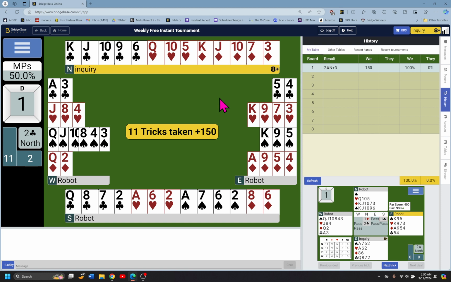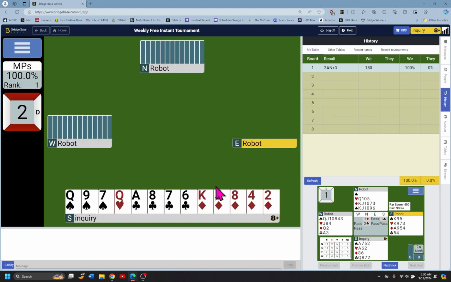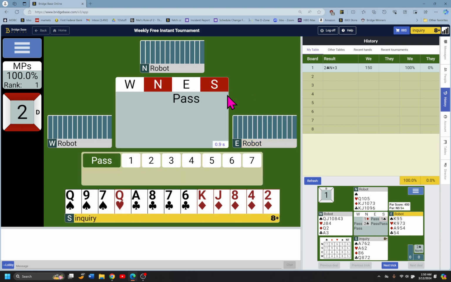All right. So here I've got 12 points. I'm going to open a diamond and rebid a club. Unless partner bids a spade, I'll raise a spade.